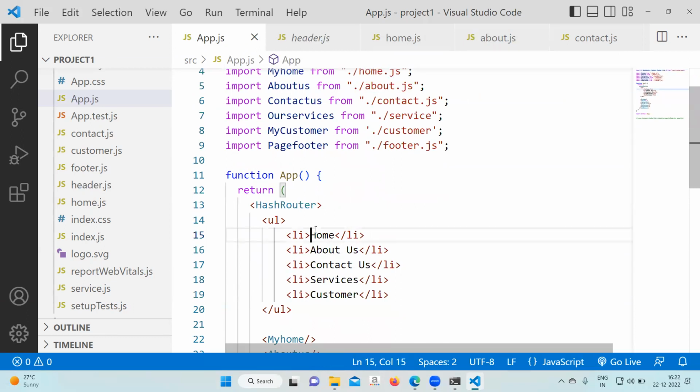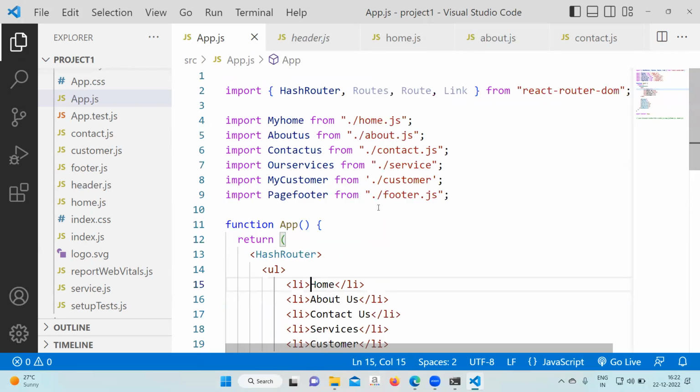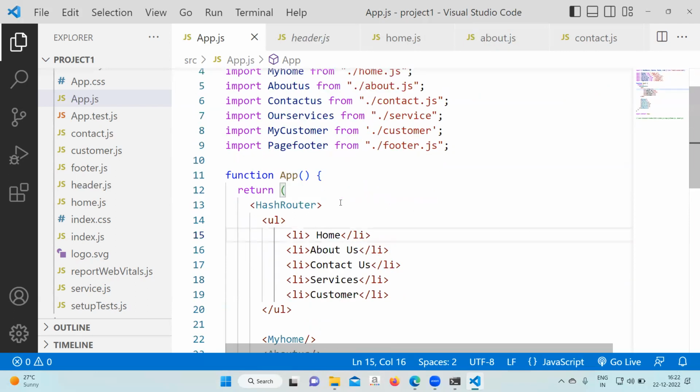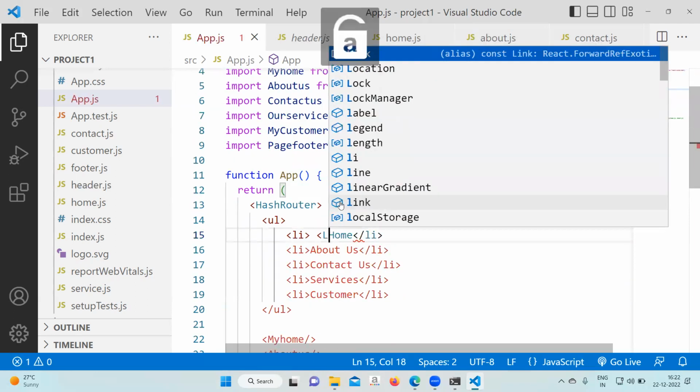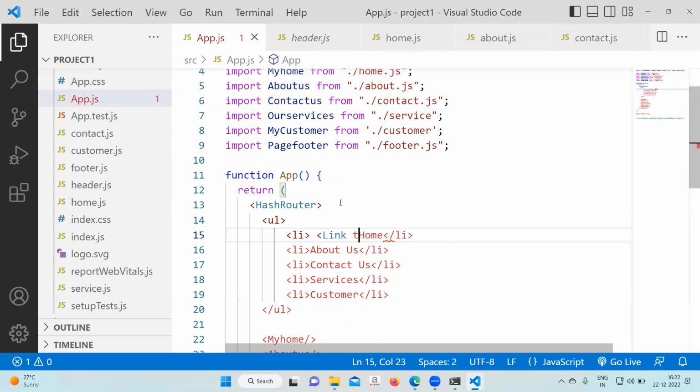The A here, home we have written, we are going to keep under the Link. Link to. How you write href, similarly you write now Link to. Link, space, to. Inside the to, we will specify the path.